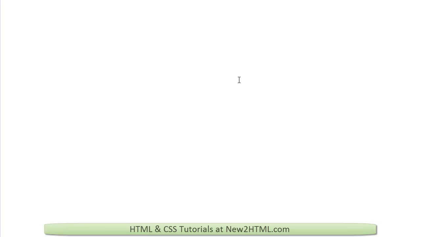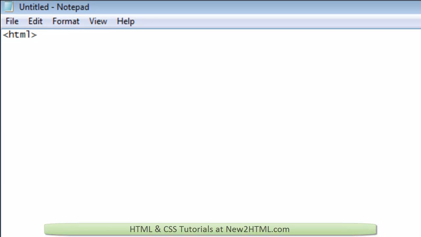Now there's a set of important tags when creating an HTML document. The first and most important one is the HTML tag. The HTML tag defines your HTML document. The other important tags are the head tag and the body tag.